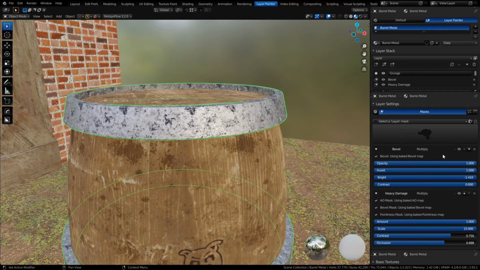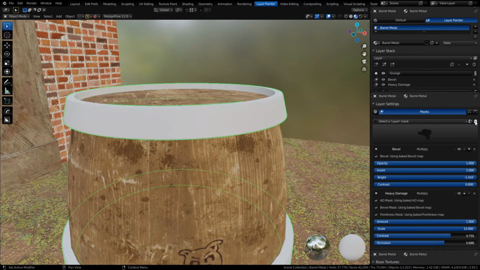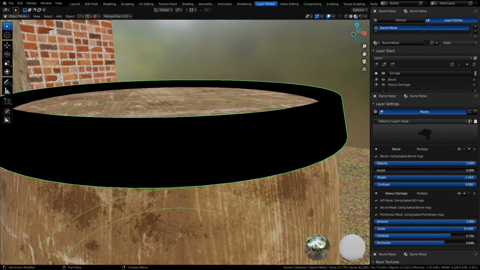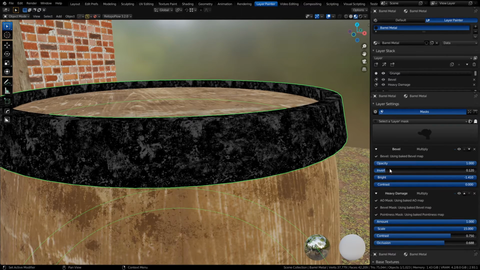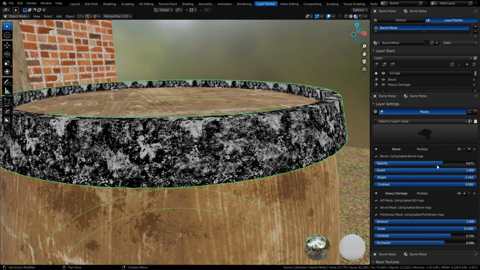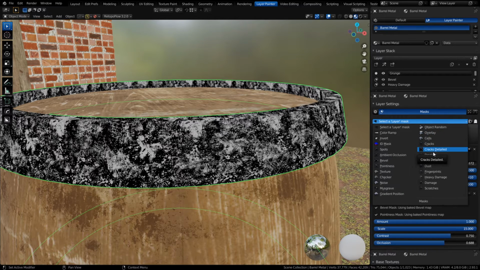Okay, so the grunge layer we'll add in. I think I'm okay with that bevel mask, just the way it is. And we'll add in, we can take a look at the preview on the mask. Just clicking on this. If I invert this, decide how much I want this to come in. Probably baked too much of a bevel on my bevel mask. That's okay though. So I can bring in another mask. Let's try cells.